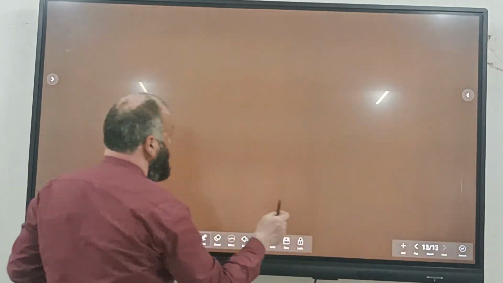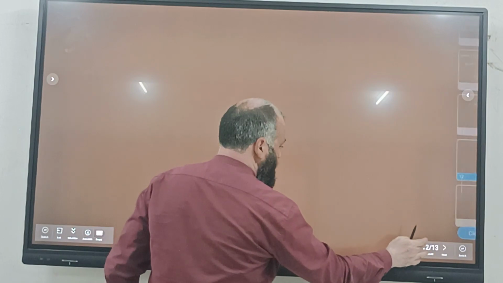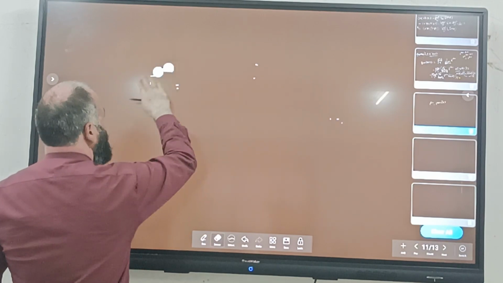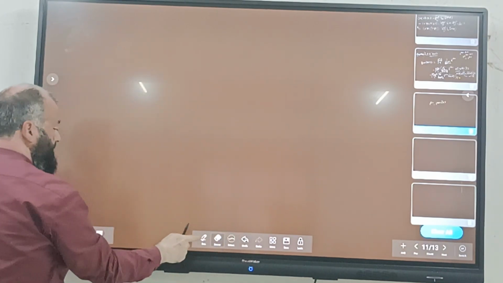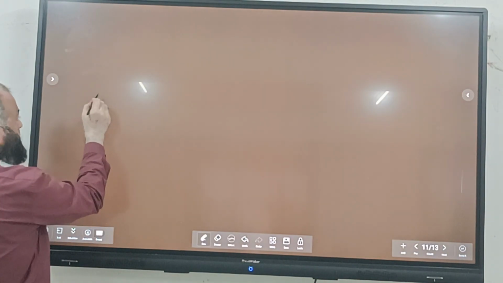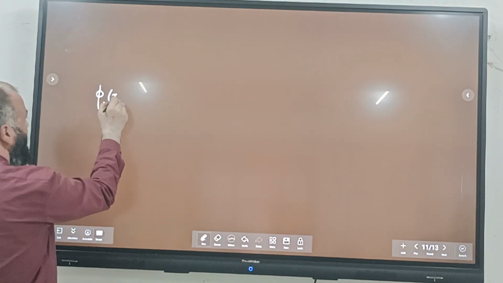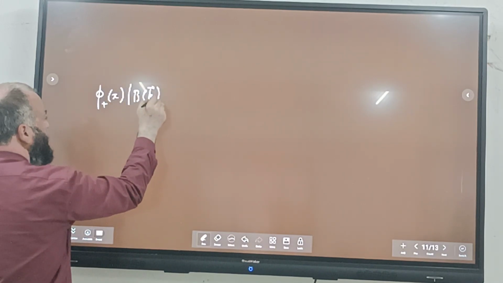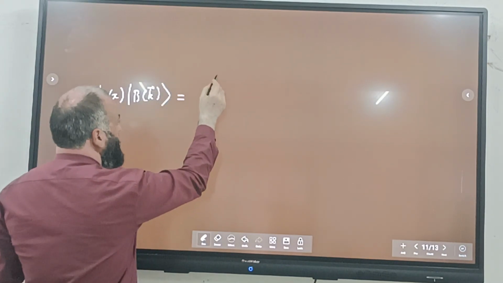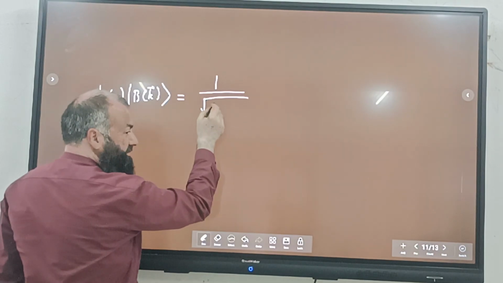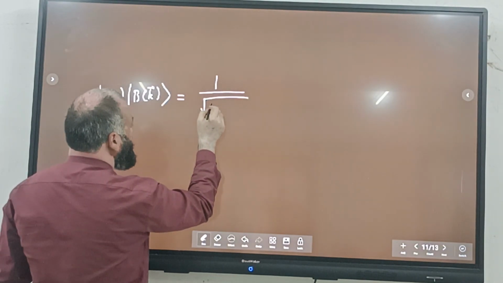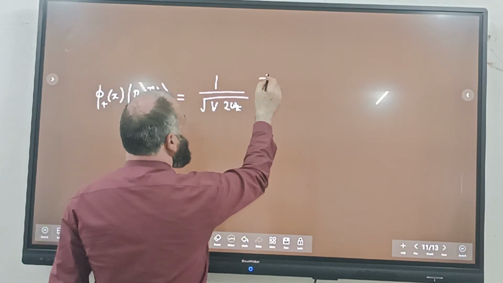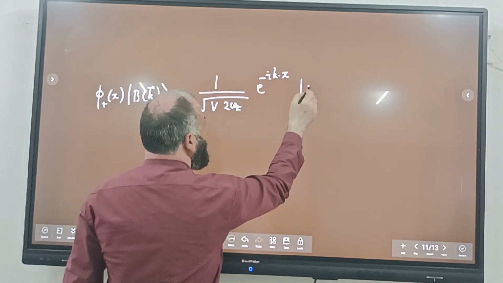So therefore what we have, okay. So what we have, so I am stopping. Okay, so what we have is this very state, phi plus of x, which acts at the point x. When it acts on this boson state, when it annihilates it, it looks like this: 1 divided by root of, there is a v, is it? Yes. So it is something like root of v twice omega k, clear? And then you are having e raised to the power minus i k dot x acting on the vacuum.